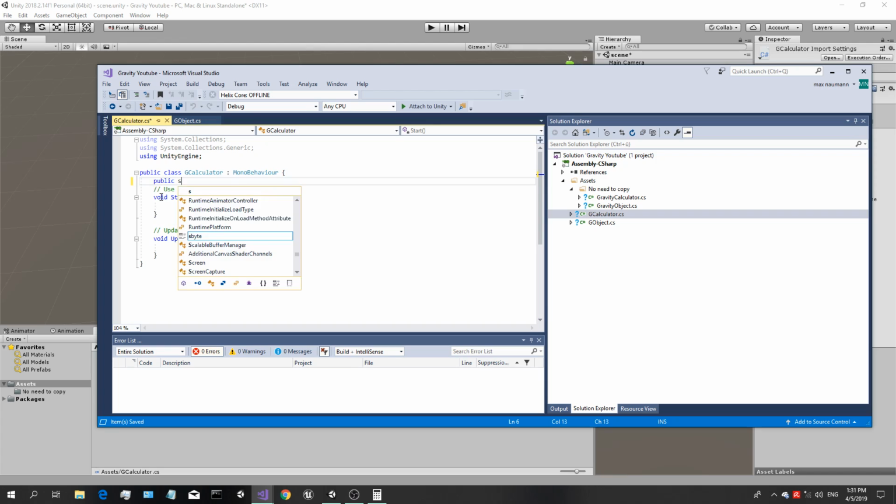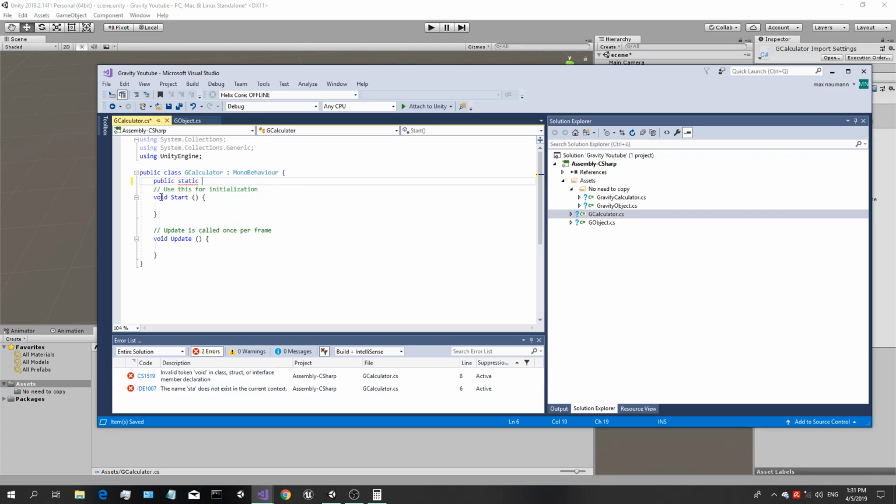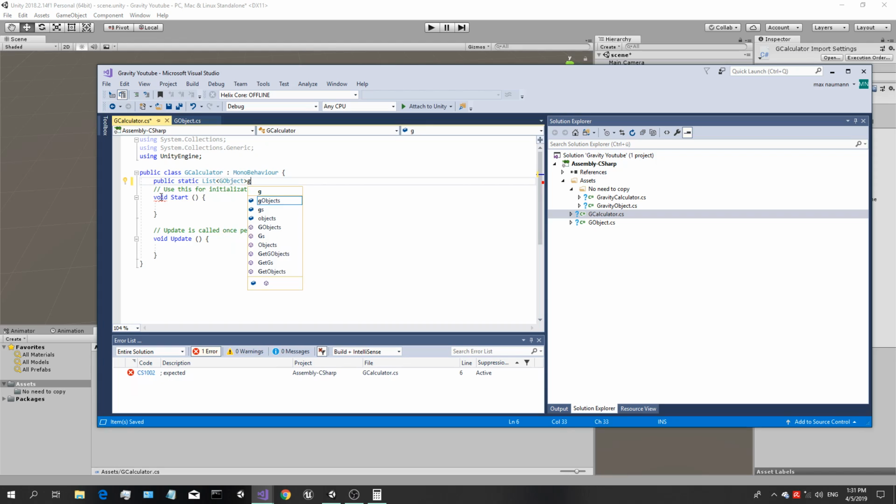So just get a public static list of type gravity objects, and then declare a new list. Okay. Like this.